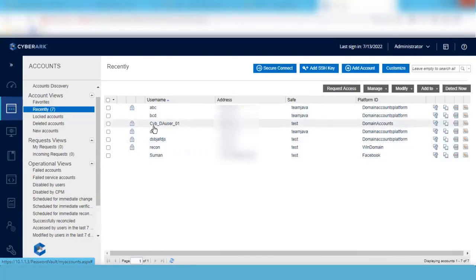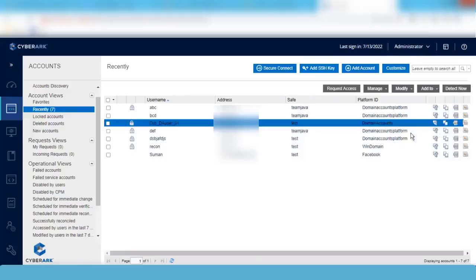I have onboarded this account, so in case any end user wants to connect to it, they will search for this account in the search box. After searching, they will be able to see the account name, address, safe name and all those details. After that, they simply click on the Connect button.